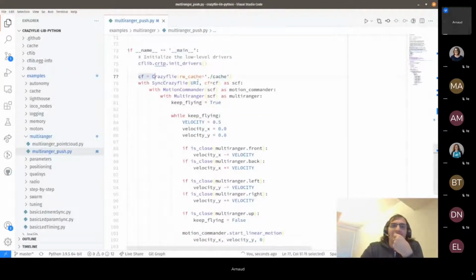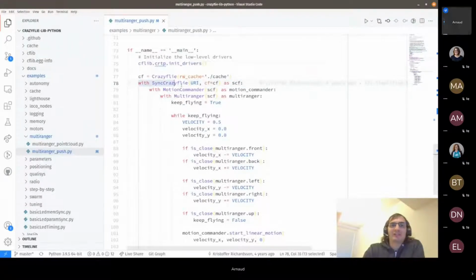we actually create Crazyflie, and we use a class called SyncCrazyflie. That's a helper class that implements a lot of synchronous functions on top of the Crazyflie. The Crazyflie object has been created very asynchronous. It was created for the Crazyflie client, which is a GUI originally. And when you control multiple Crazyflies, or while you control it from a client, it's easier to have callbacks and stuff. But for simple cases, it's much easier to have a synchronous Crazyflie. So this is why this class has been created.